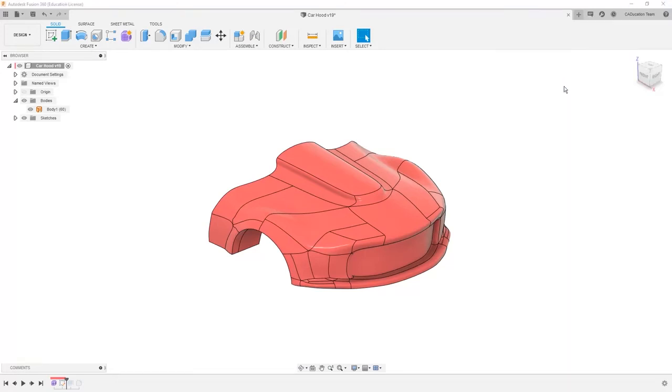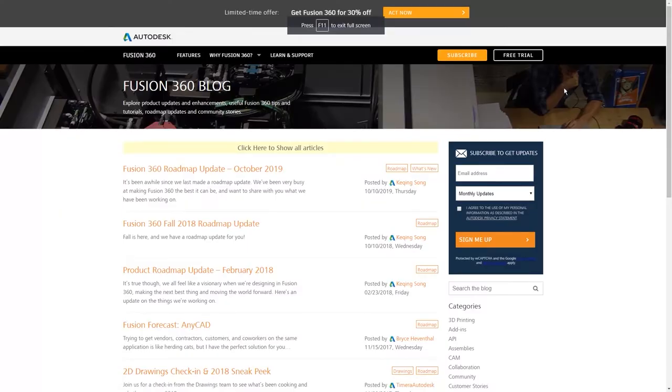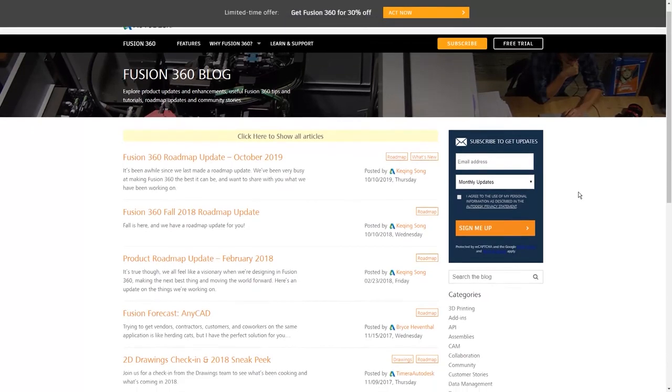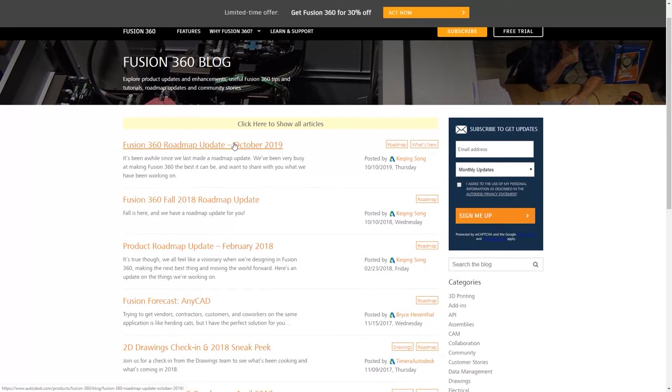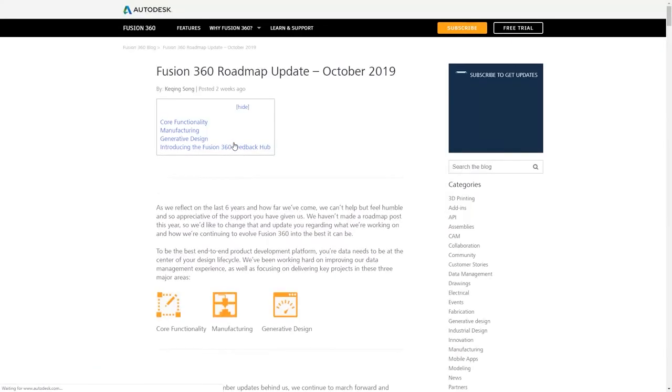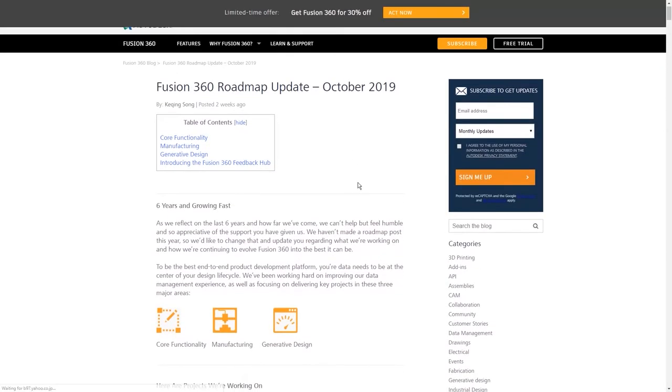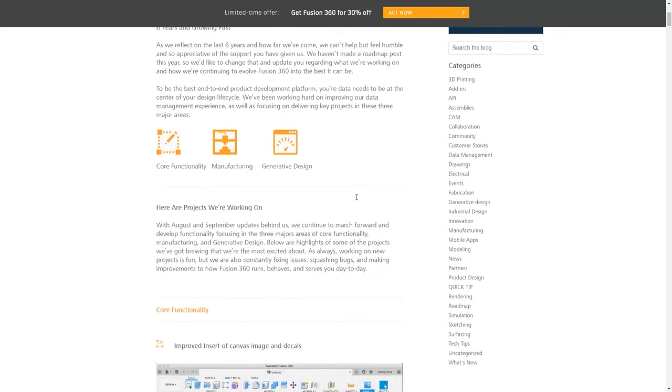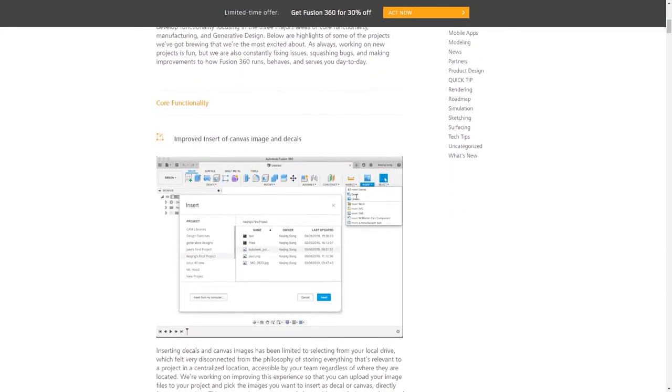So that means that you have more control over what you see in the program, simply by voting up the different options. An example of this is the XYZ axis behind the view cube. This was requested and voted on by users, and it showed up in the software in the very next update. That's pretty cool, right?